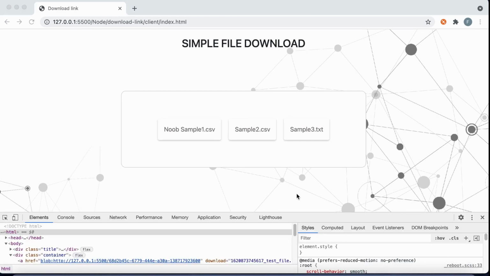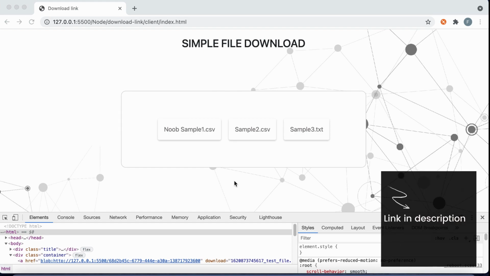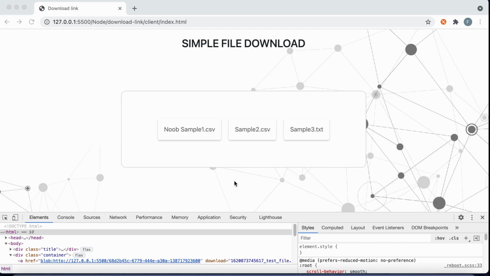Alright, so before we jump into the code here, just let me show you the end result, which is our bare bones skeleton UI that we have here. Didn't add too much to it just because I want to focus on the file download and the actual implementation. I'm going to be providing this on my website and on my GitHub as well. So feel free to take this code, modify it, and make it look a lot better.